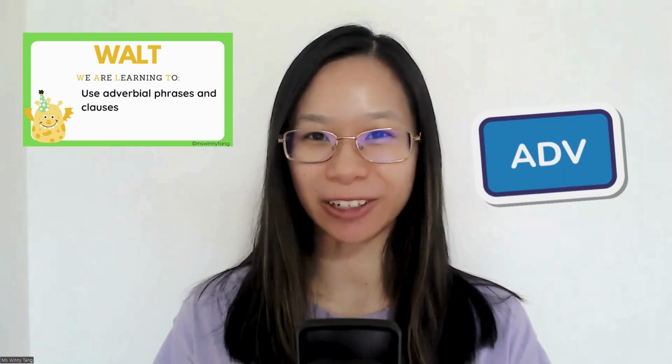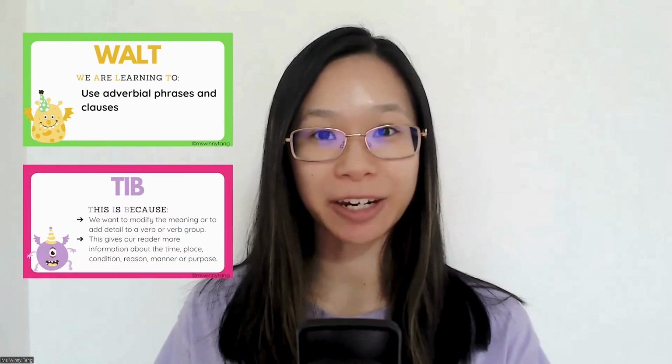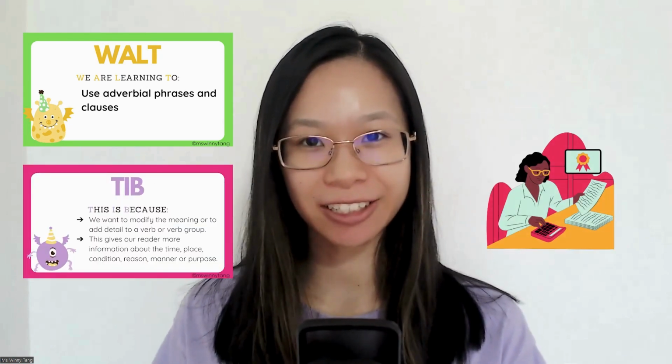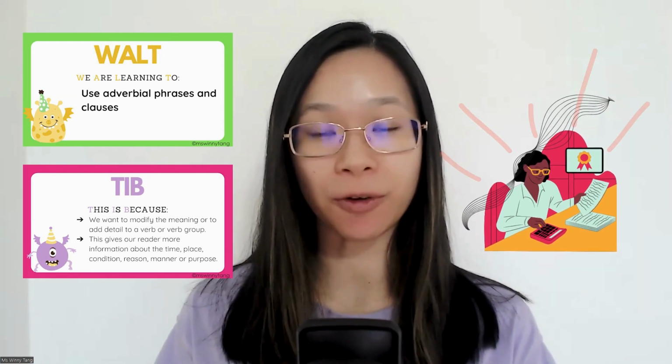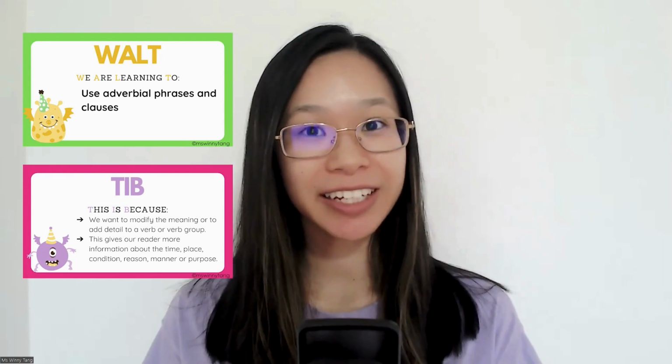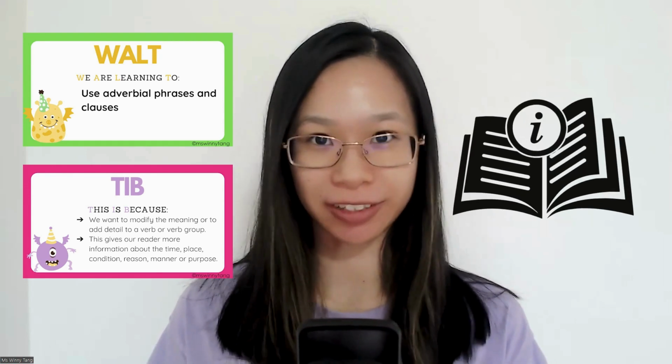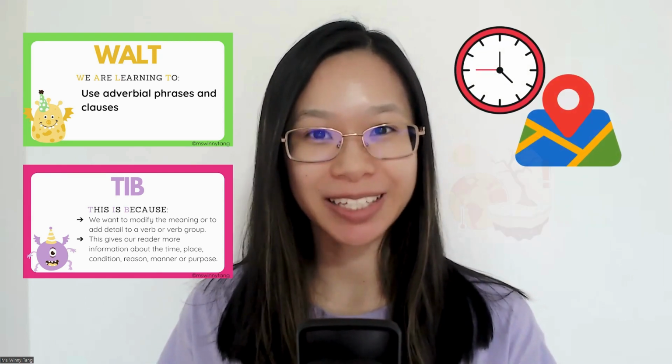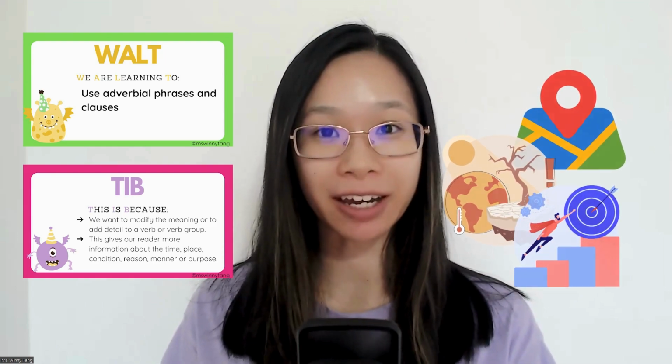Today we are learning to use adverbial phrases and clauses. This is so we can modify the meaning in our sentence, or we can add detail to the verb or verb groups that we have already included in the sentence. This then gives our reader more information about the time, place, condition, reason, manner, or purpose.